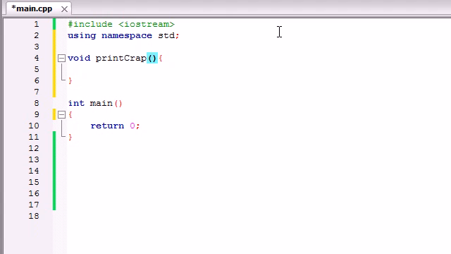And check this out. You know how I said we didn't know what that number is yet? That's the additional information that we need. Well, since we don't know what it is yet, we just set it equal to a variable. And since this is an integer, we set it equal to the variable int x. You can name your variable anything you want, but I'm going to name mine x because it's really simple, easy to work with. So now we can add the body of this function. All we're going to do in this function is print out on the screen Bucky's favorite number is X, and then just end that line.